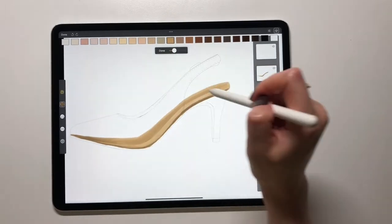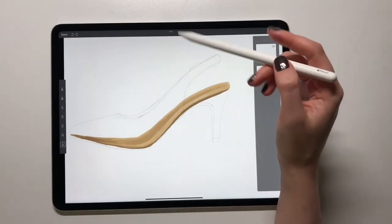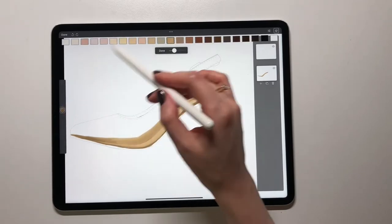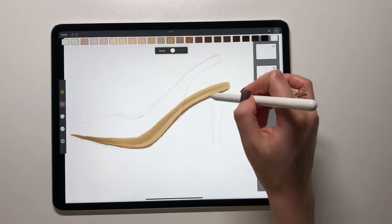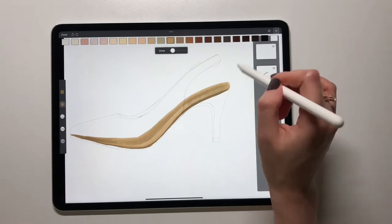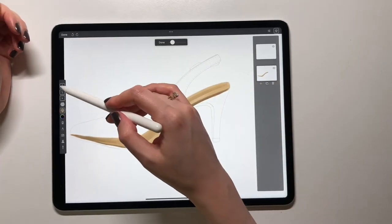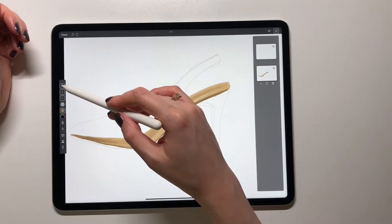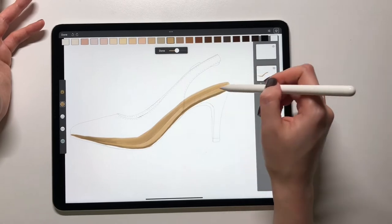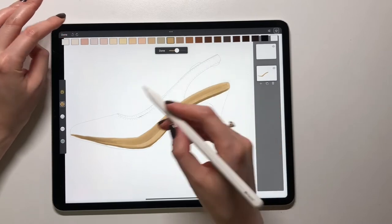One more thing I want to do is add a little texture. I have two things in mind: you can use patterns, or I will take this watercolor brush — it's perfect to be used for that, and just run around with it. It's going to give a little suede texture. Another effective tool is this marker, which I don't actually use that much, but it is perfect for that. I think I will opt for this marker.